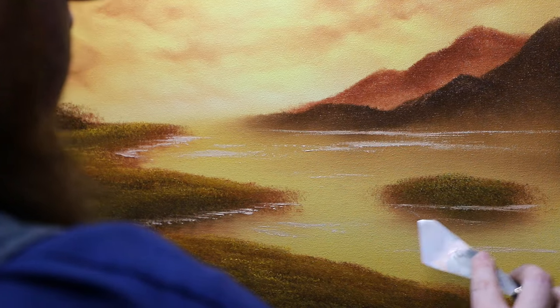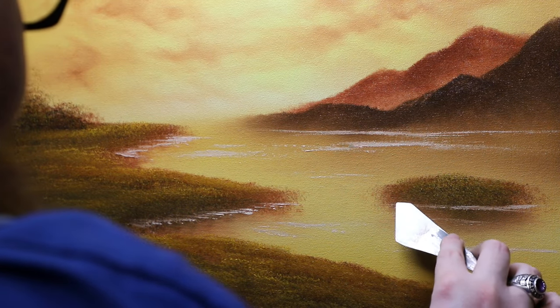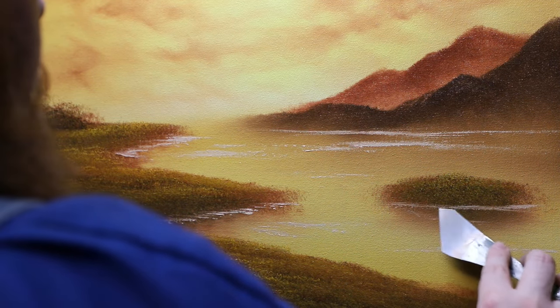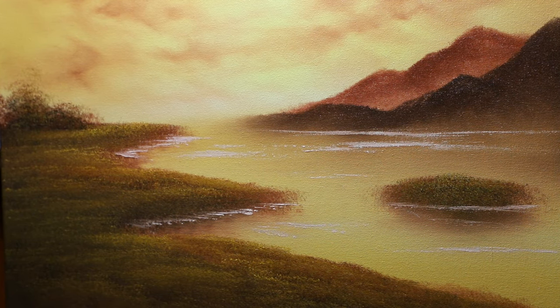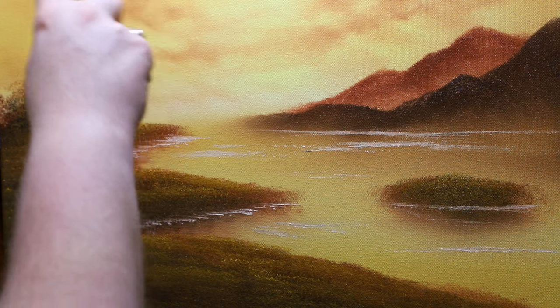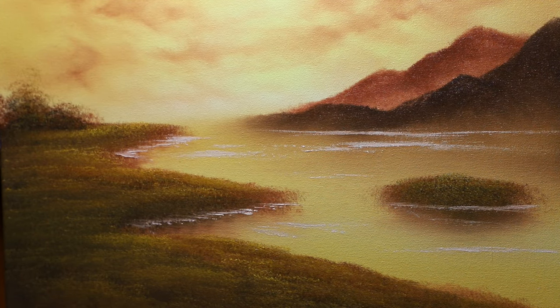Let me fix this up right there. You have to decide and just play around with it and figure out how you want it to lay, how you want it to go. Okay, that looks pretty good. Now you can always soften those down, but I would soften them a little bit later. But I tell you what, let's go down here and start working on our palm tree mixture.